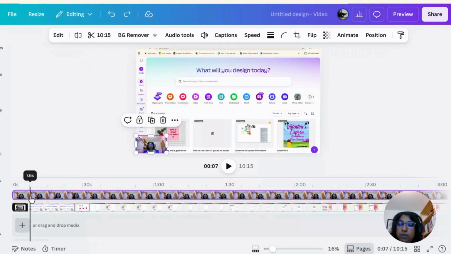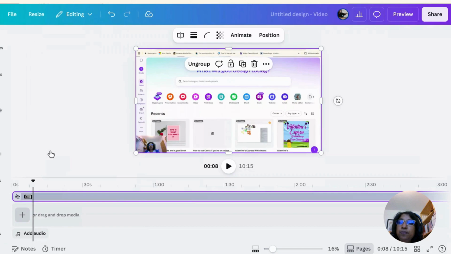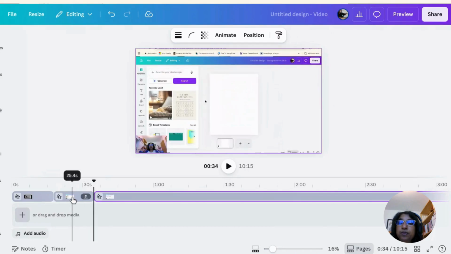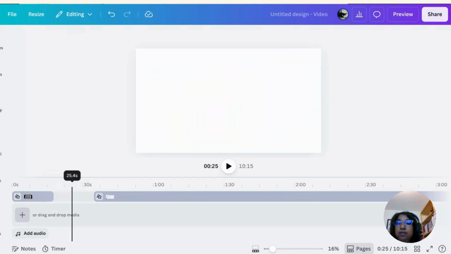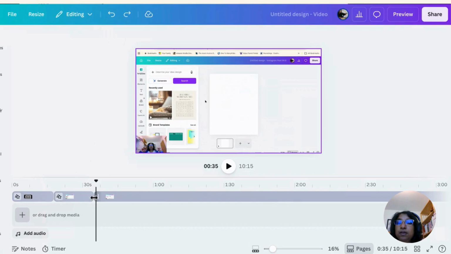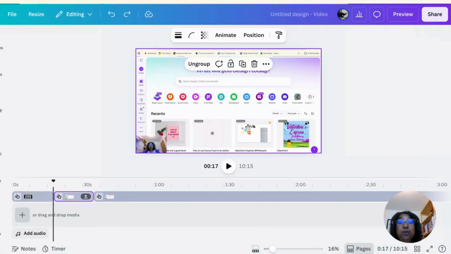But now what I can do is I can select one, hit Shift, select the other, and I should get the option to group them, which means now I can cut them and edit them together as a unit, which has just made my life so much easier. And the only problem with doing this, let me show you again, split, split, see, both split together, delete, they both delete. The only problem with doing this is that you can't add transitions in the middle, which is annoying. But you win some, you lose some, right? But apart from that, it works very well for video editing now.